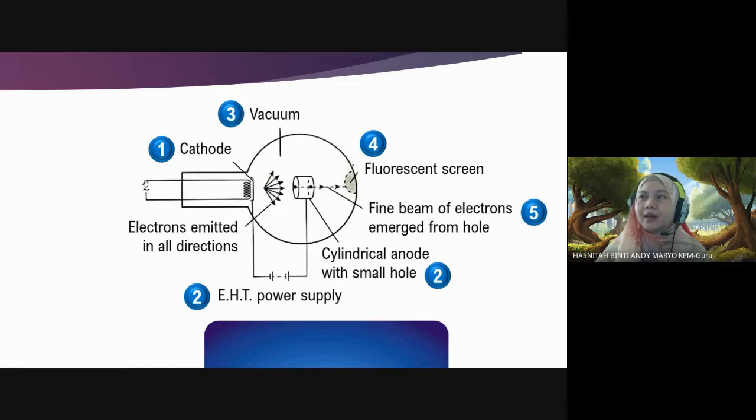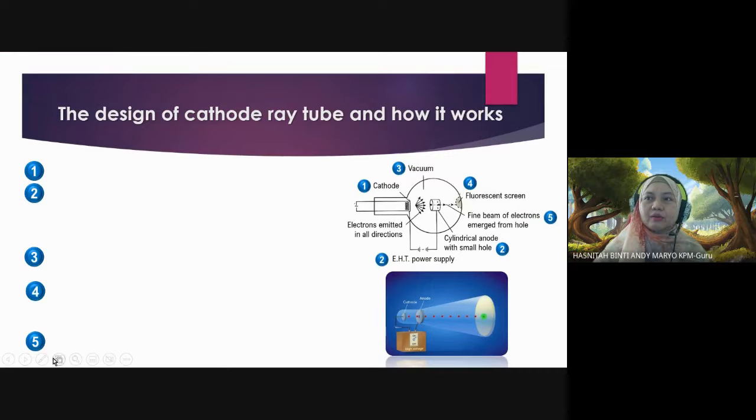Okay, and this is another connection connected to the cathode. When we switch this on, this cathode will start releasing electrons, and this part is connected to the anode, so they will be attracted to the anode. Okay, and they will be hitting the screen, and you will see the effect as a fluorescent color there.